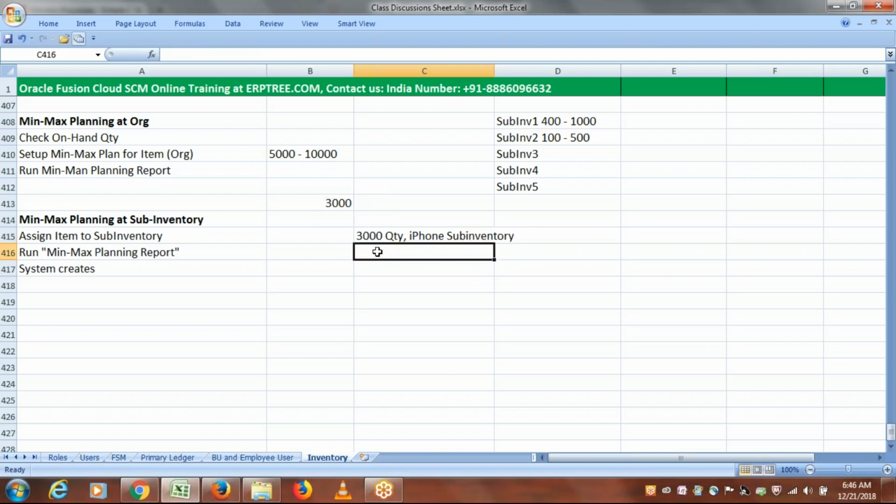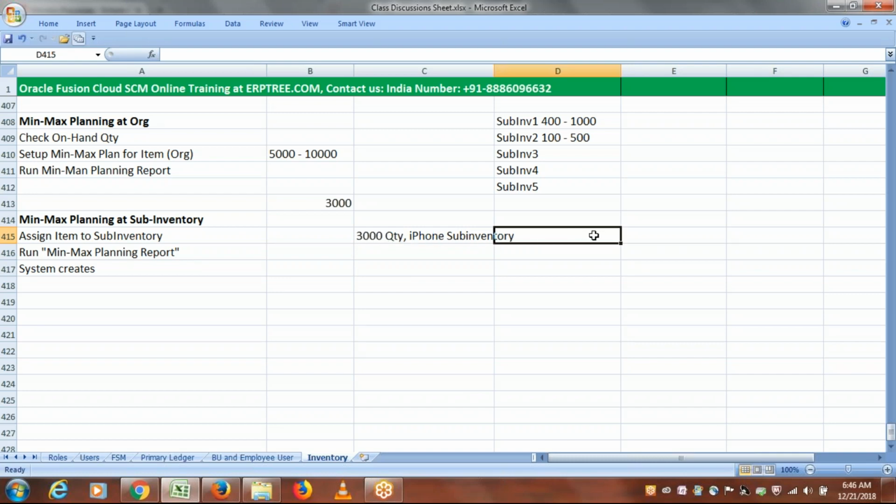Done. Now before you run the minimax planning, we go and set the minimax planning at sub inventory level. We already have 3000, right?